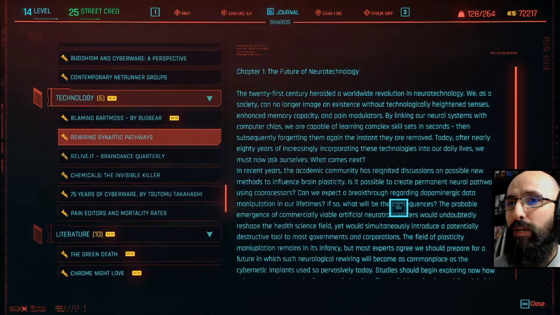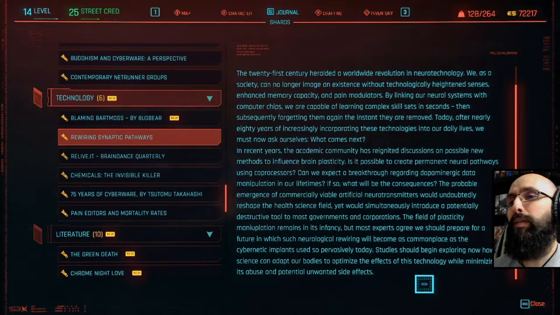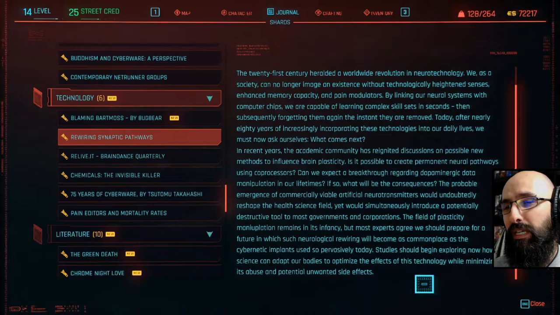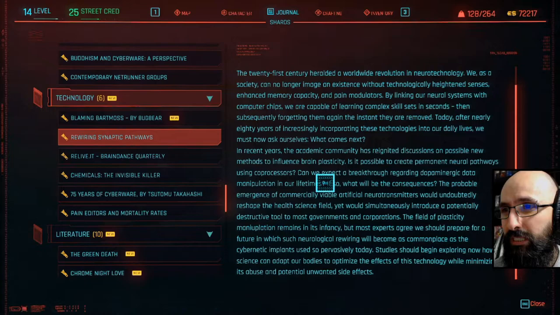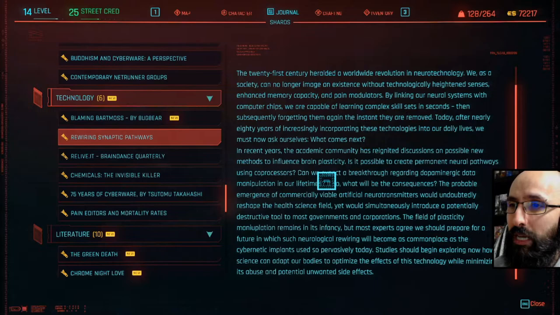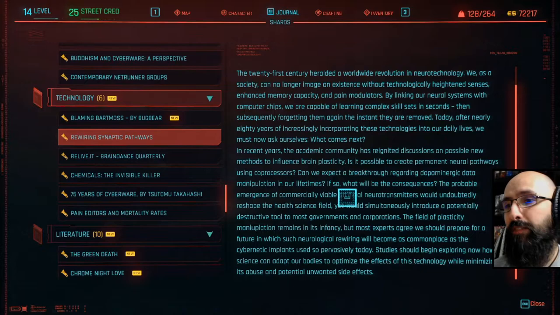In recent years, the academic community has reignited discussions on possible new methods to influence brain plasticity. Is it possible to create permanent neural pathways using coprocessors? Can we expect a breakthrough regarding dopaminergic data manipulation in our lifetimes? If so, what will be the consequences? The probable emergence of commercially viable artificial neurotransmitters would undoubtedly reshape the health science field, yet would simultaneously introduce a potentially destructive tool to most governments and corporations. The field of plasticity manipulation remains in its infancy, but most experts agree we should prepare for a future in which such neurological rewiring will become as commonplace as the cybernetic implants used so pervasively today. Studies should begin exploring now how science can adapt our bodies to optimize the effects of this technology while minimizing its abuse and potential unwanted side effects.